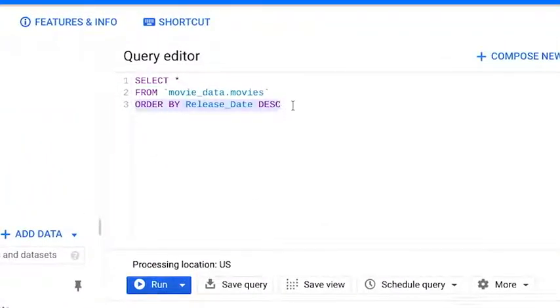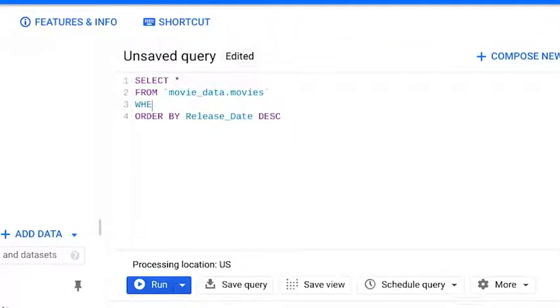Let's try that now. First, we'll check that the ORDER BY clause is always the last line. That makes sure that all the results of the query you're running are sorted by that clause. Then we'll add a new line for the WHERE clause after FROM and before ORDER BY. Here's what we've got so far.